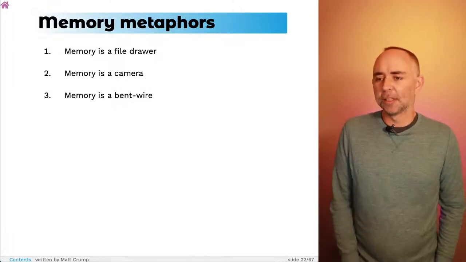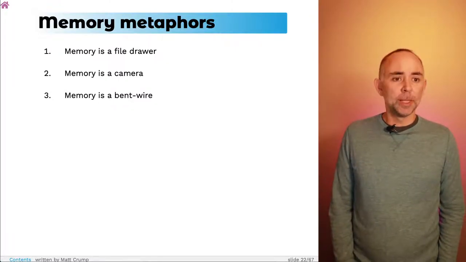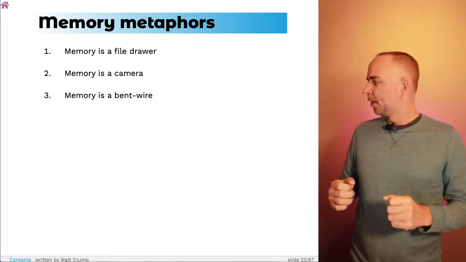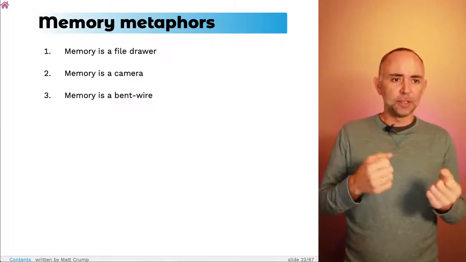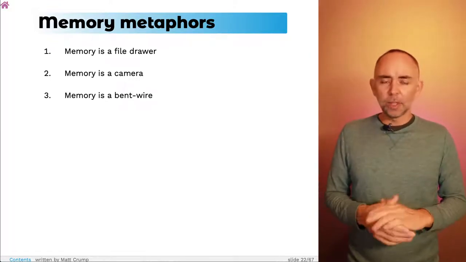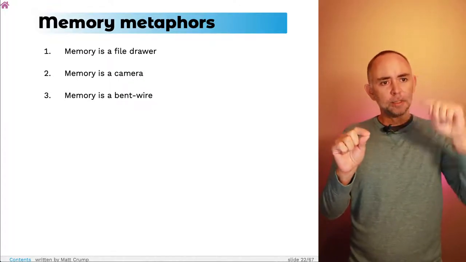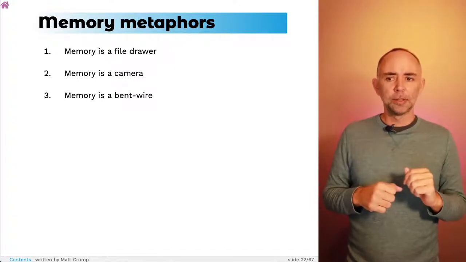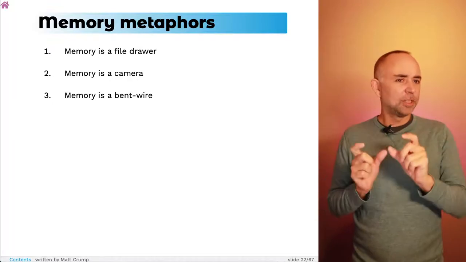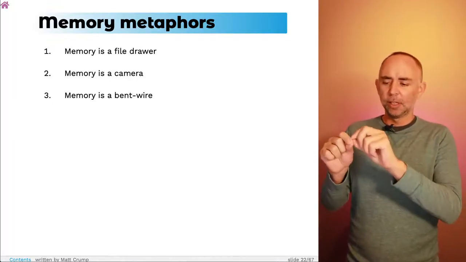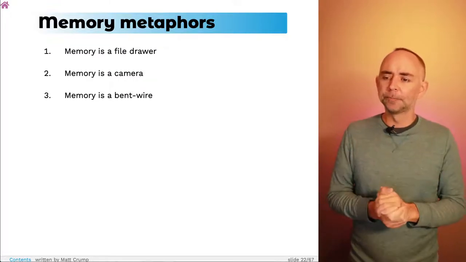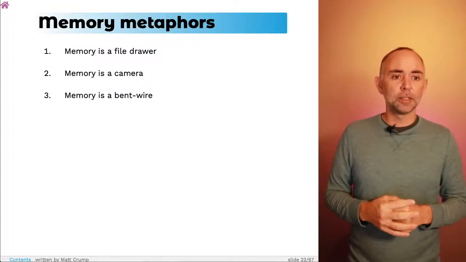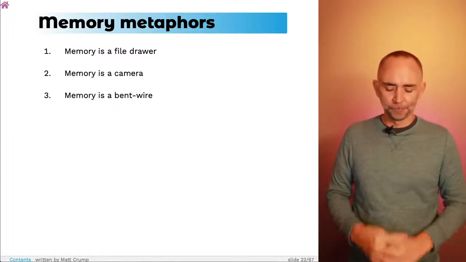Another way to think about memory, and I think this was a fun one, is memory is like a bent wire. If you were to take this wire around in your world and do things like hit it on things and bend it around, the shape of the wire would reflect all the things that banged into it. So it doesn't really store all the images or have all the files anywhere, but the structure of that wire and how it's bendy reflects its history of experiences with the world and how the world kind of hit that wire.